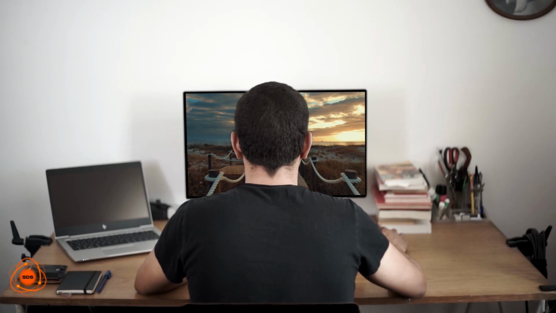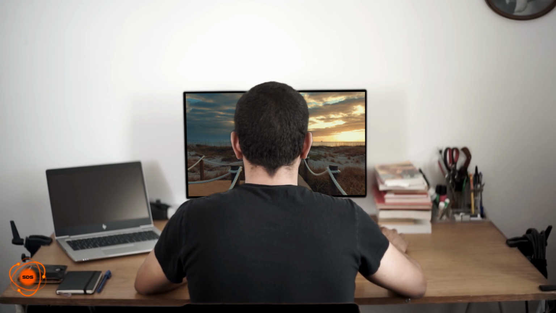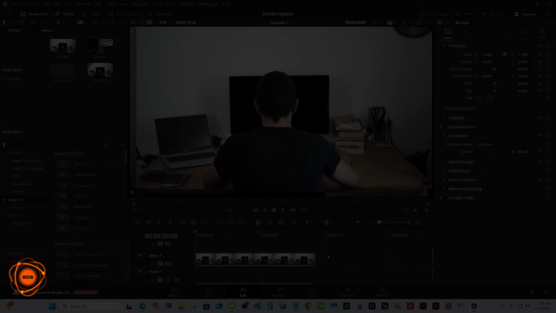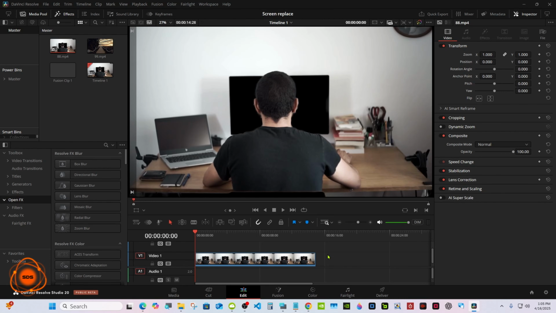I know there's been many tutorials out there on this. This one was very difficult. I tried using a planar tracker many times. It would not work because this is a video and he is moving slightly. I don't know if you'll be able to see the movement here or not, but I use the Intellitrack and I'm going to show you how to do it with that.